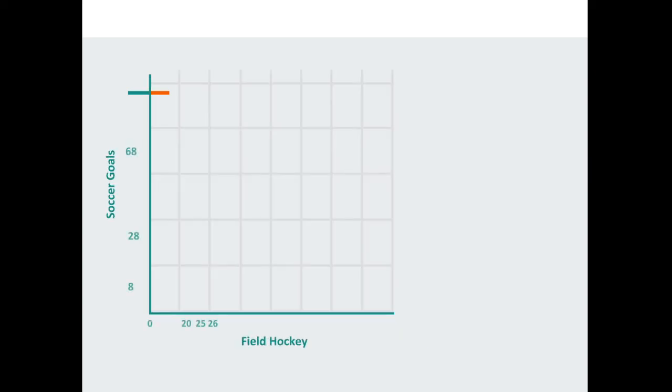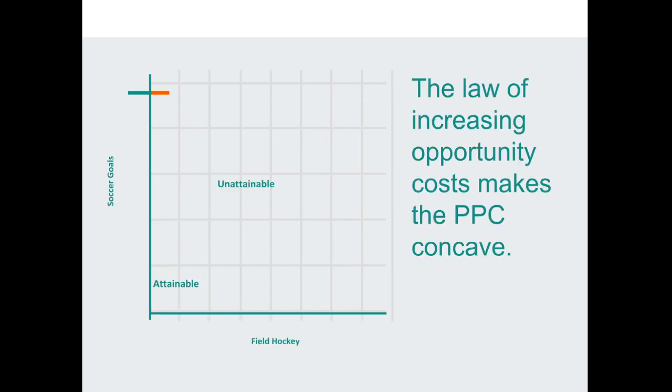Okay, so we're going to graph that. Okay, and we'll graph point A. From point A to point B is Emma moving to field hockey. From point B to point C is Viv moving. And from C to D is Val moving. Okay, we shade in that area. Inside that area shows us every area that is attainable with the resources that we have. Okay, outside of that area is what is called unattainable.